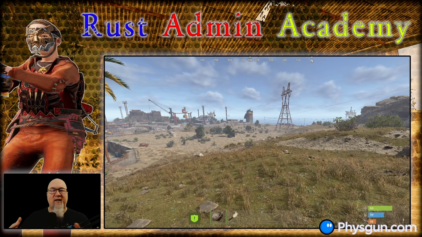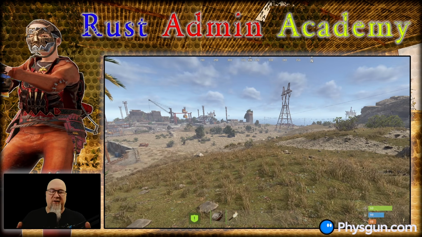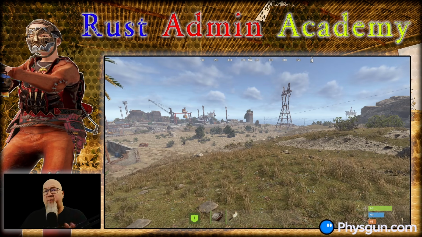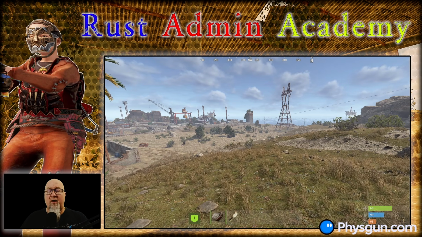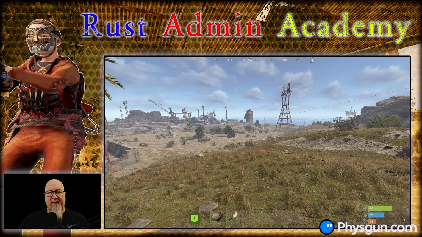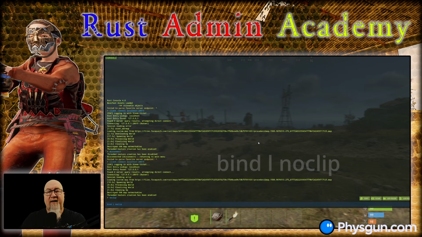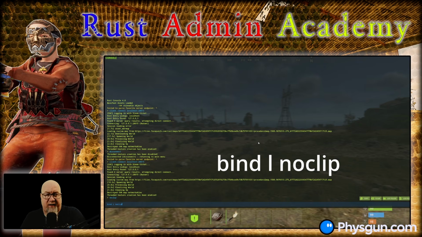Trust me. So now what I like to do is put all of the different commands I use a lot of different commands, as I'm sure you can imagine, but the basic ones I put on hotkeys. Instead of having to go to the F1 menu and typing in noclip, I can just hit L on my keyboard and it will put me into noclip mode. To do that, you just go into your F1 console and you type in bind, and in my case, I use the letter L and then noclip. So we're binding L to noclip.